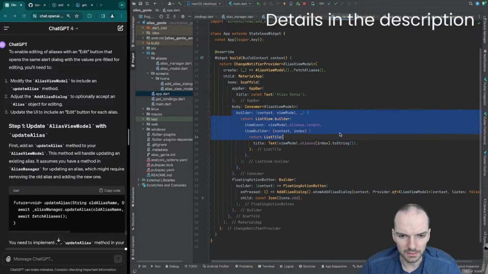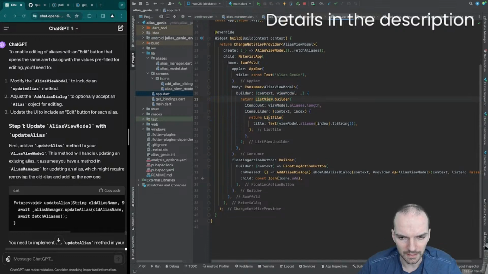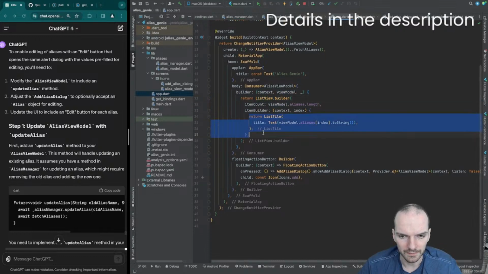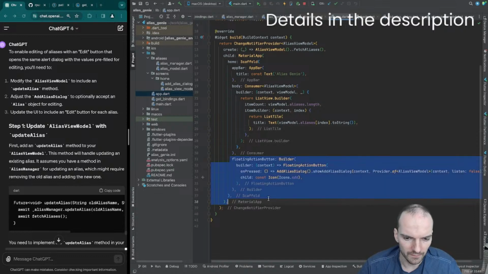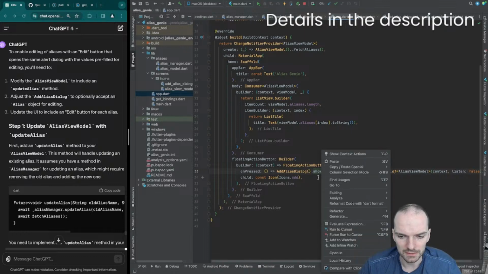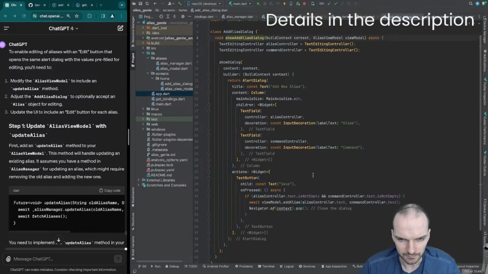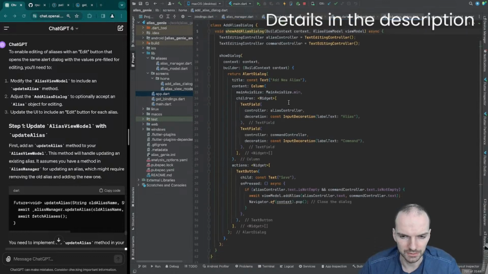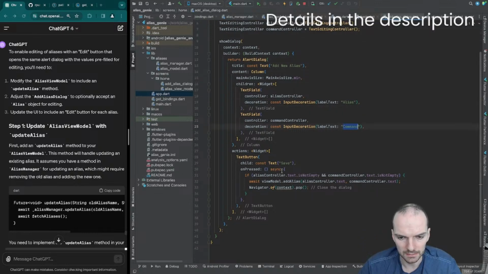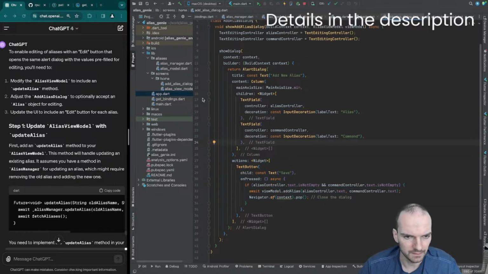We have a builder that builds the list of aliases, and each alias is displayed as text, like a key value pair. And we have a floating action button that we use to first display a dialog to add a new alias, which is an alert where we have the alias and the command, and the save button, which will save the alias.